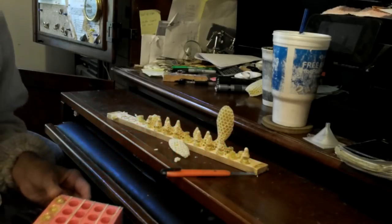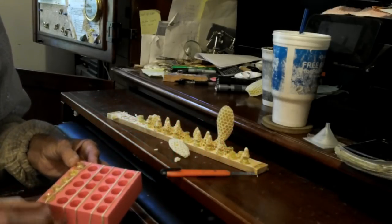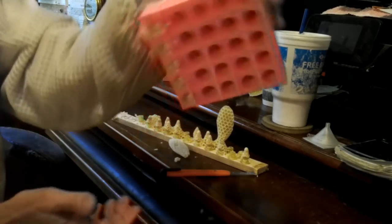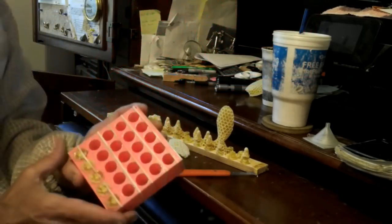Then we take the rubber band, put it up on the cells, like so. Now we can't dump them out and the queens can't push them out.